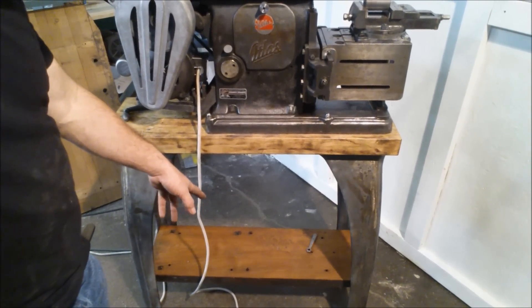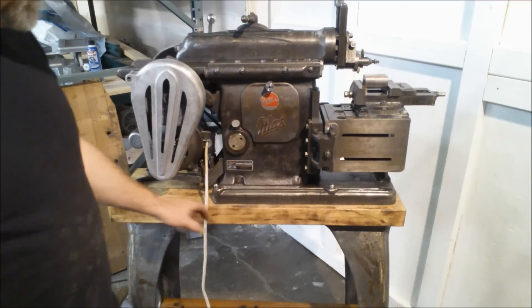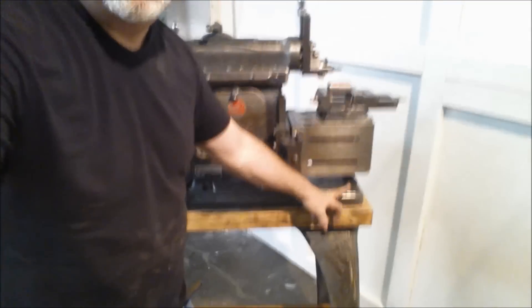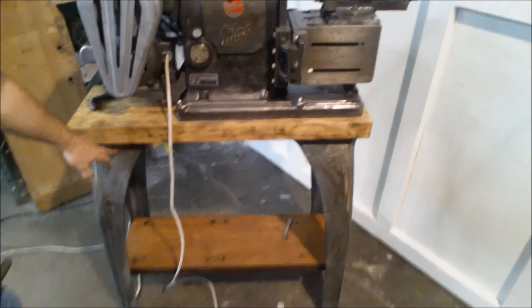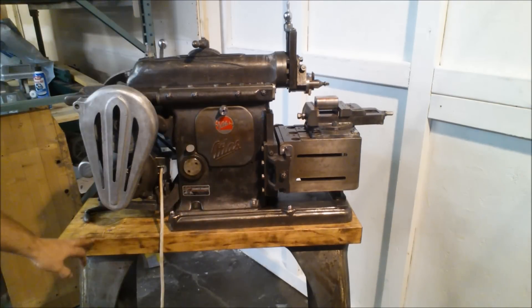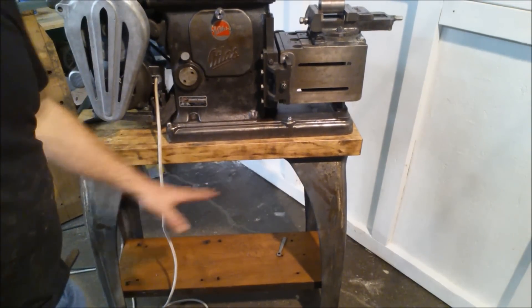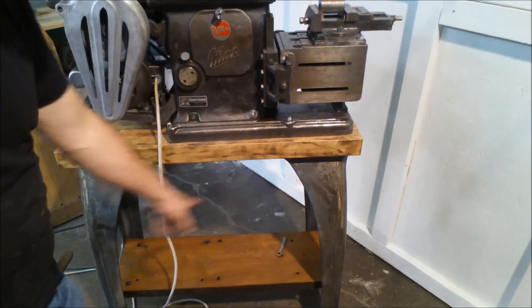The original top shelf was saturated with oil and was difficult to clean, so I just replaced it. This replacement top is actually quite a bit thicker than the standard top - probably about three-eighths of an inch thicker than the original, which adds a little stiffness to the system. The wood is actually part of the structure that supports the foot of the box. The legs are original Atlas legs, cast iron, tremendously strong, and bolted up. They're two separate legs also carried by this top. The bottom plate acts as a stretcher, and that bottom shelf should not be used to try to lift the machine. There are only a couple of light screws holding that shelf down onto the leg supports.